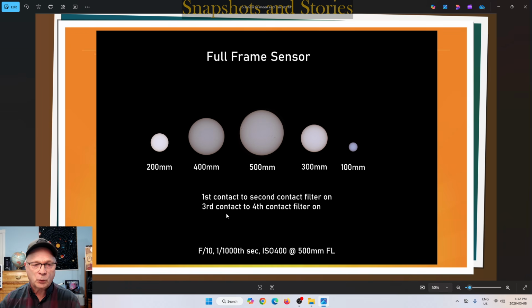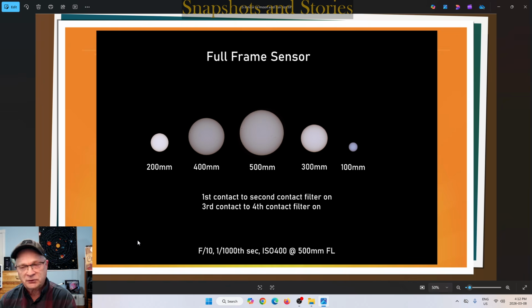So I just want to show quickly, if you're using various lenses with a full frame camera, this is kind of what you're going to be dealing with. So this black space is a full frame, and all of the little circles that you see are a variety of lenses taking a picture of, in this case it was the sun, I believe, but the sun and the moon are the same angular size to us on Earth, so it doesn't matter. So if you look at this moon, this is 100 millimeters, and that's really small in that big frame.